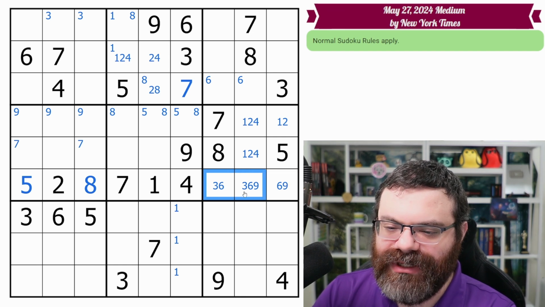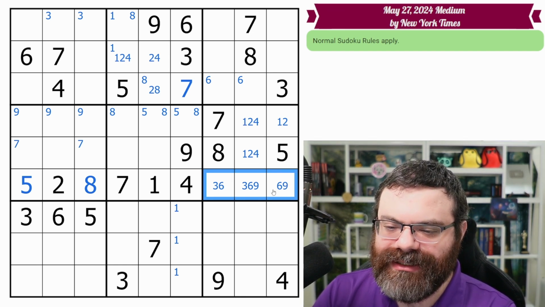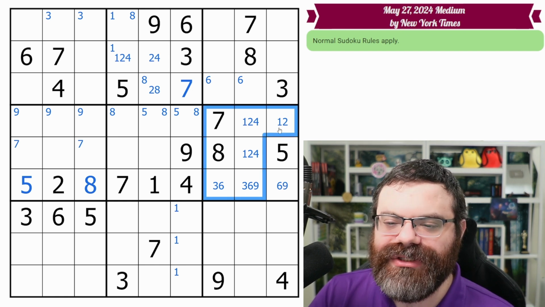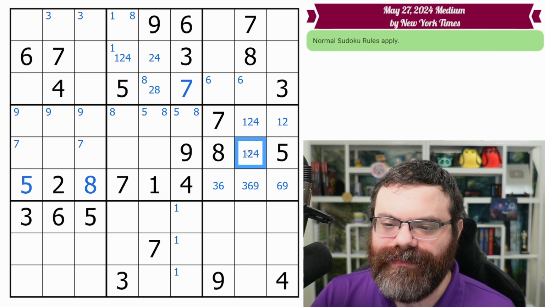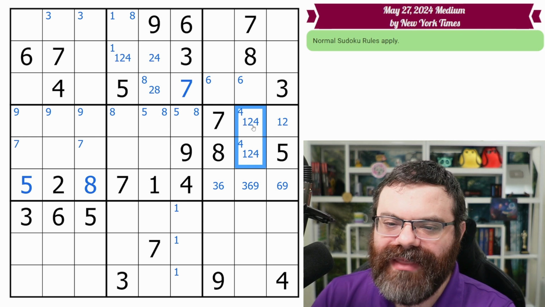3 is down here in one of these 2. The 4 is in one of these 2. We have the 5 already. 6 is down here. 7, 8, and then 9's down here. So we've basically accounted for every digit in this box, and we've grouped them into these 3 cells, and then these 3 givens. Now, because the 4 is limited to these 2, that is going to point.